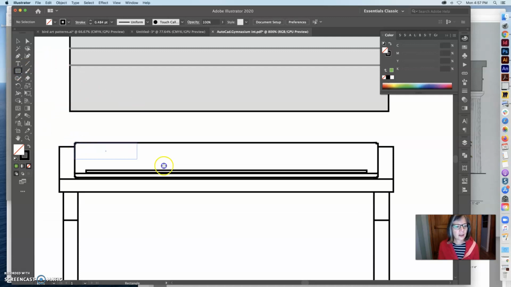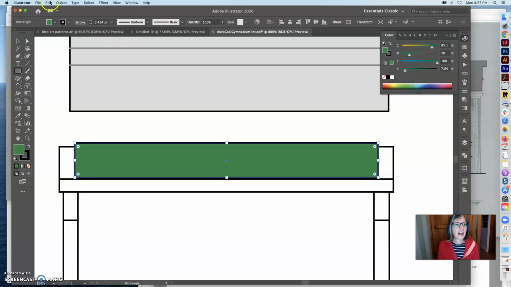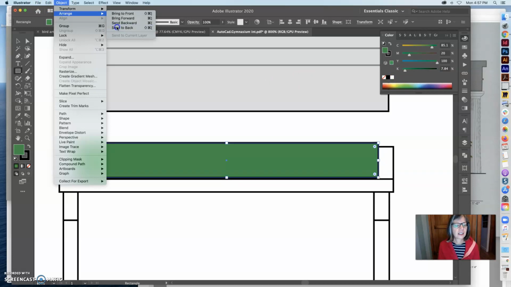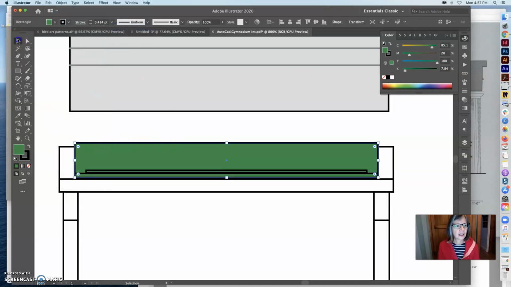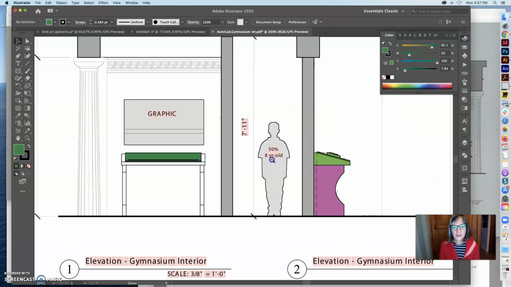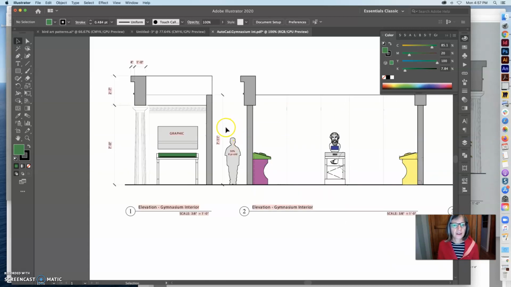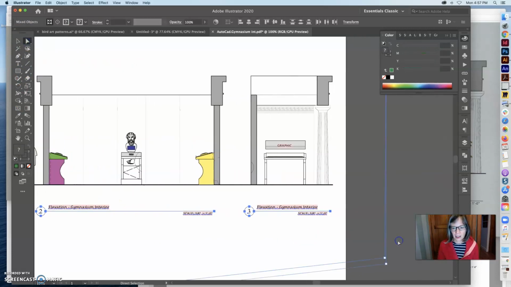So you can go and just draw a rectangle to fill something with the color, and then you can go arrange, send it back so you can see that little notch that was put in there. Okay, so when you work on this, you have some free reign here to play with what's going on. So you do not need to keep all of this stuff. You can go and drag over it. And now notice what I did is I dragged over and I'm getting these lines over here.